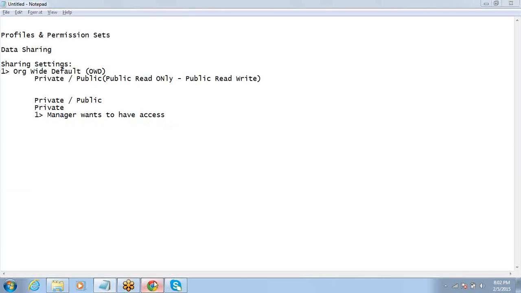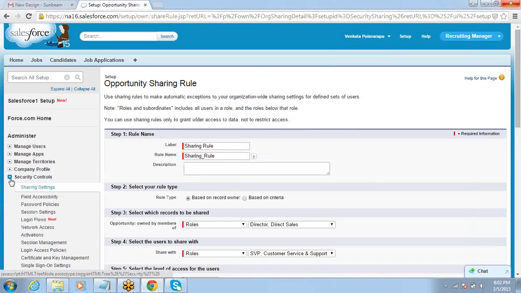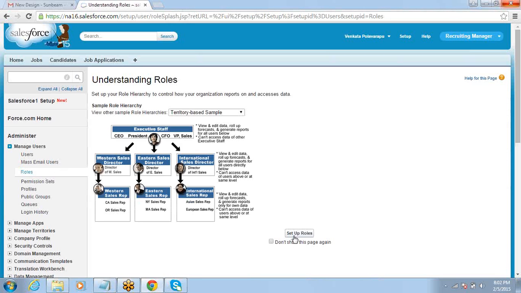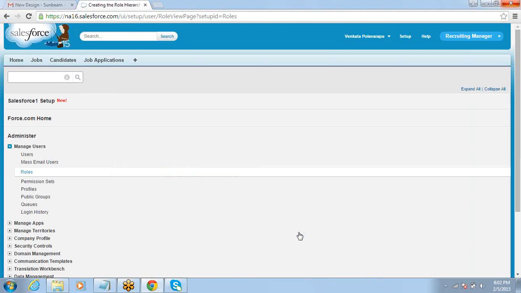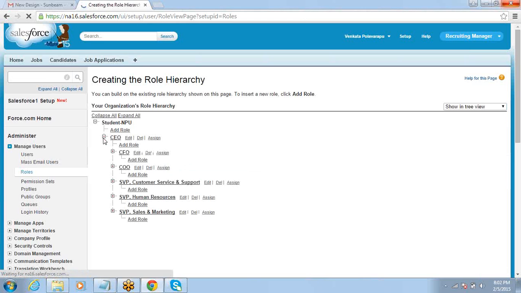Okay. So how do we do that? It's pretty simple. Under setup, manage users, there is something called roles. See this? Just above permission sets, you have an option called roles. Now this roles is where you will define your company's org structure. Okay, so whether you have a CEO or you have CFO under him, CEO, SVP, so whatever is your company structure, you can define here. You can remove all these. You see the option of deleting, you can remove all this and you can define the structure as per your requirement.